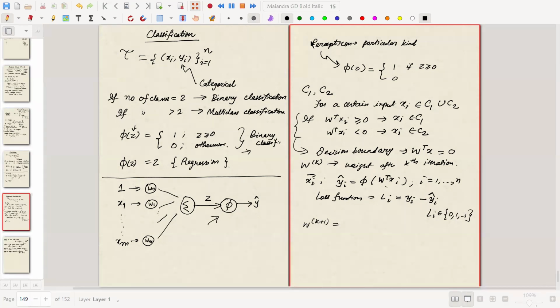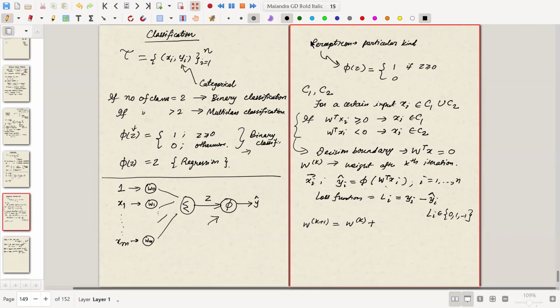So we will update the weight. Wk plus 1 is equal to, obviously from numerical methods, it will depend on Wk. Then you are multiplying by something, R. I will tell you, R is your learning rate. And then with Li, which is your loss function, then with your input vector xi. The learning rate usually lies between 0 and 1. It's up to you what rate you will fix, but it should be a value between 0 and 1. R is user defined.